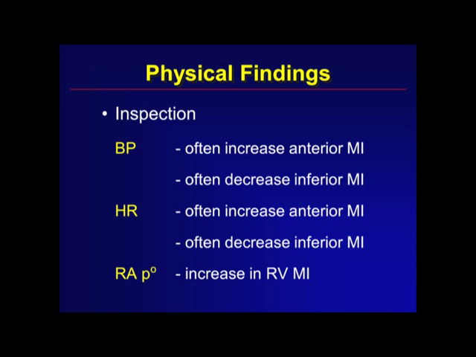A right ventricular infarction causes an elevation in the jugular venous pulse. So somebody says the patient's having an inferior wall MI. You walk in the room and you see these neck veins bouncing up to the earlobe. You say, I think the right ventricle's involved. The right atrial pressure is sky high here. Your right atrial pressure is what, 3? If I lay you down and mash on your liver, I might see it. This right atrial pressure is like 18. And you can see it when they're sitting there, and you say, whoa, serious neck veins here.